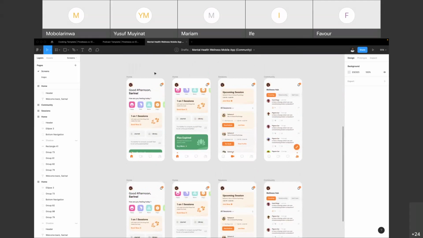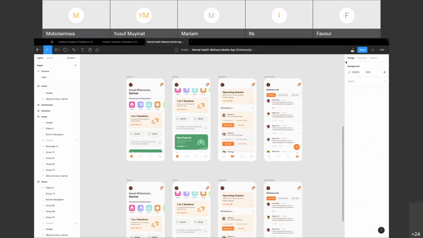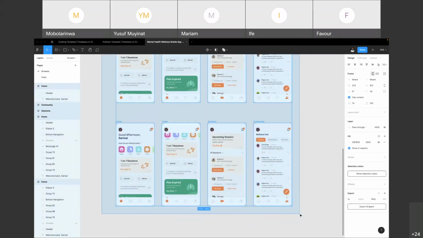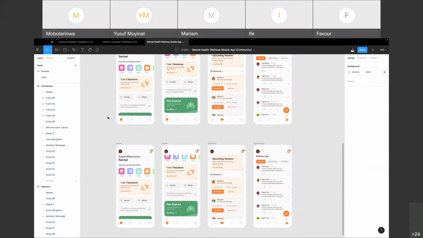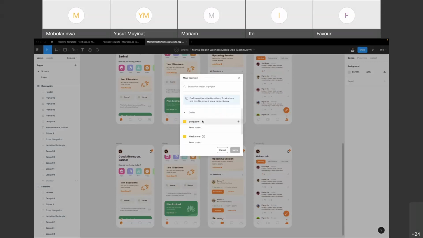When I downloaded it, I actually noticed the person has prototyped this. So I'll be showing you what the person has done and how we can also improve that experience and the ways you can actually do different things. On Figma, there are different layers to where you can do things. Right now we are on the design phase. Like I said, Figma allows you to do a lot rather than just design and prototype. And for this Figma screen, let me see if I can move this file.